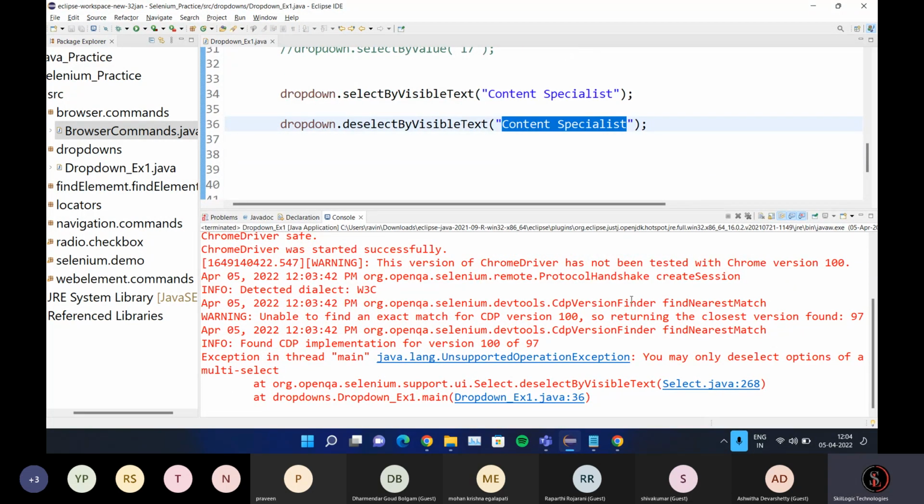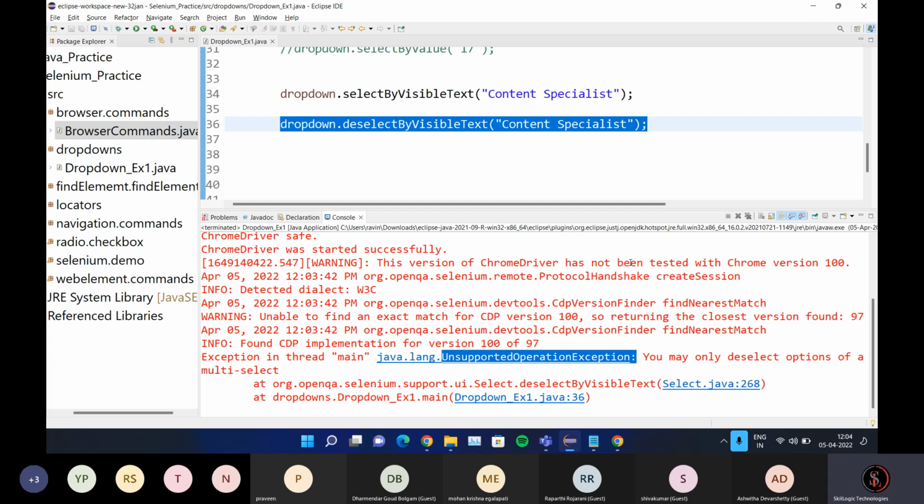So where we got an issue, we got an error, an exception. By looking at the code here, we clearly know we got an exception. So where did we get the exception? In this particular file, the dropdown underscore example1.java file. So this is a Java file where we are writing some code. At the 36th line, we got an issue. So what is the 36th line? This is the 36th line. Here we got an exception. What exception did we get? We got an unsupported operation exception.